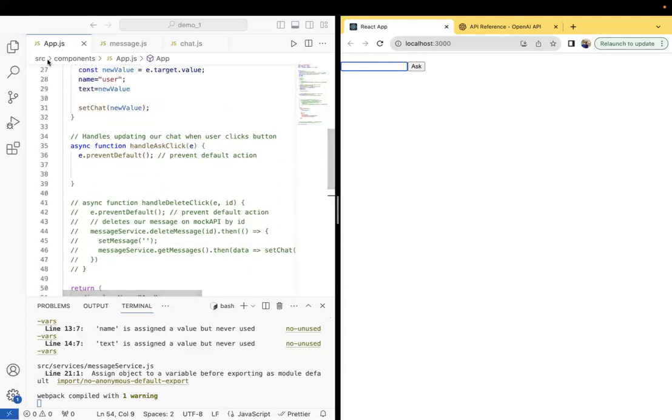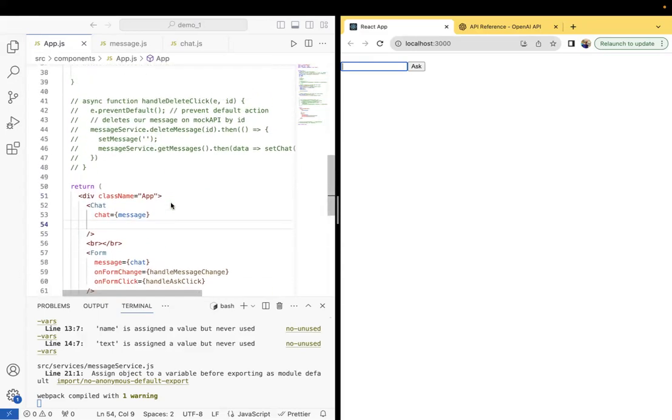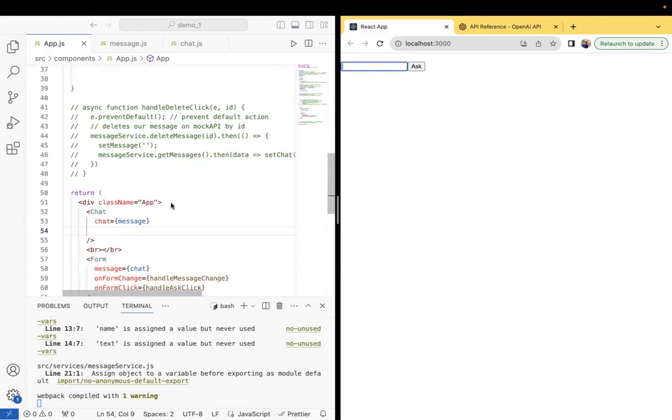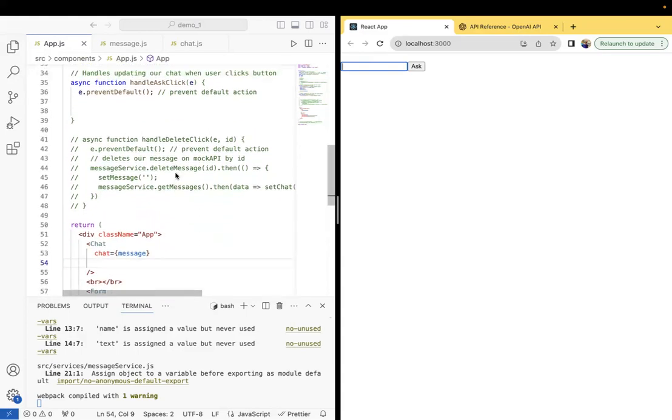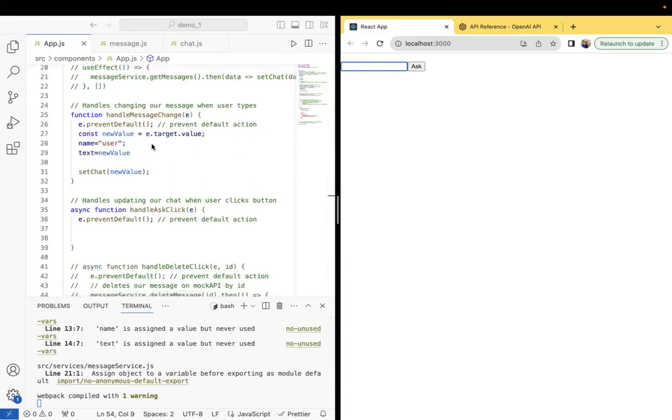So the next thing that we should probably do is set up the handle ask click, which is our on-click listener essentially. So right now inside this, we are not really doing a lot.